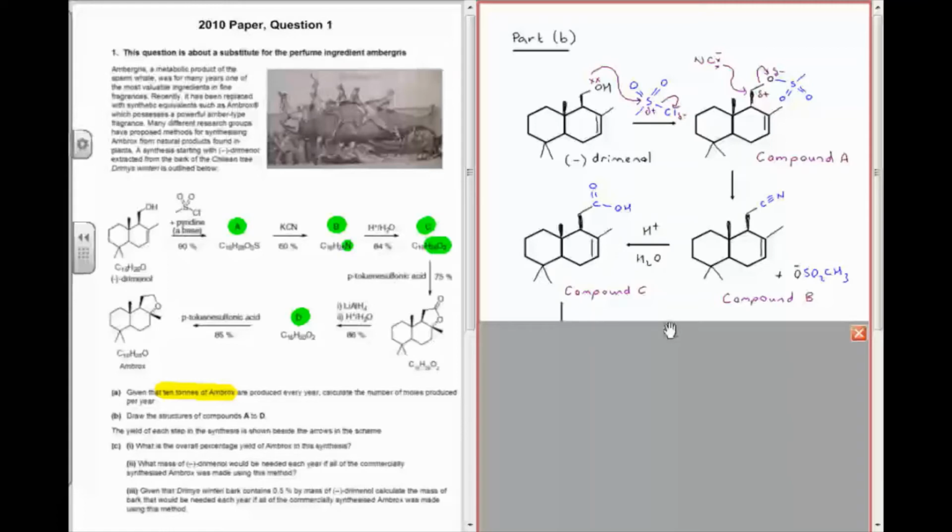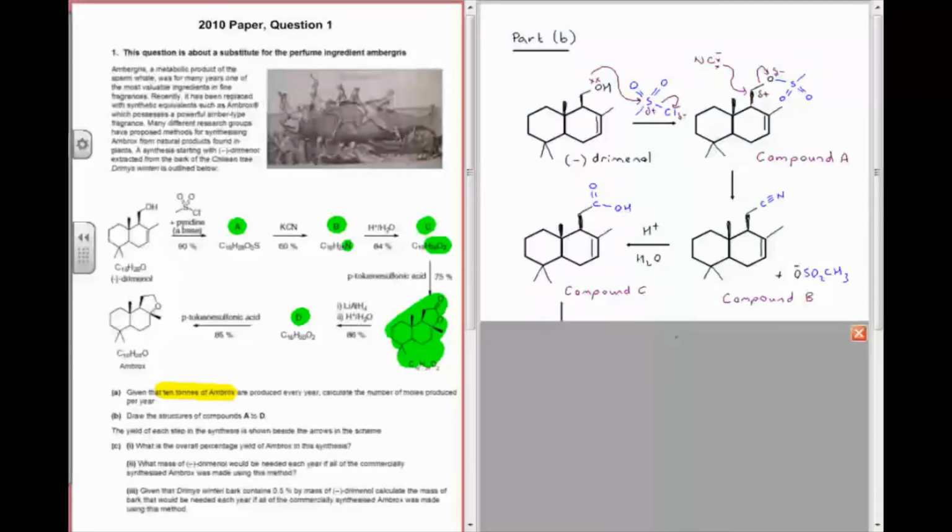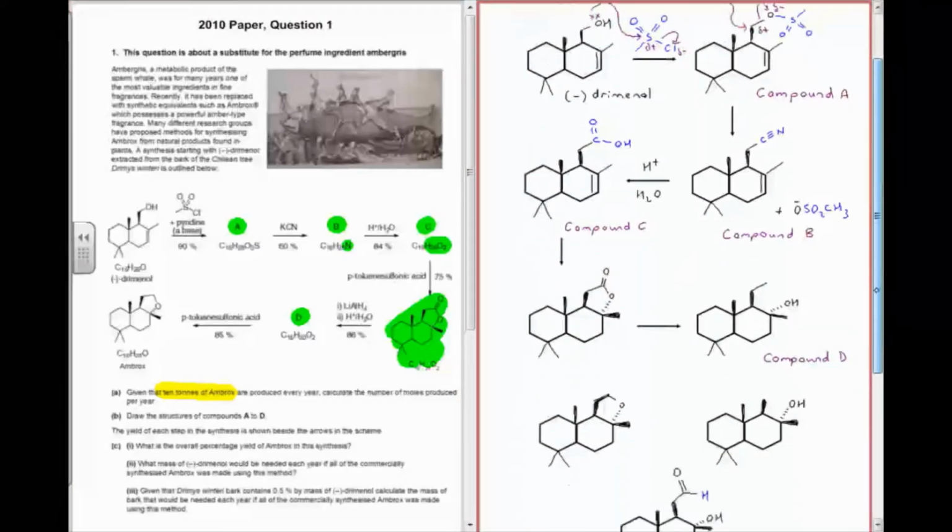Compound C is then converted into the structure in the bottom right hand corner of the reaction scheme there by reaction with the acid catalyst, para-toluene sulfonic acid. But we don't need to look into that reaction in further detail. What we do need to know is that compound D is formed by the reaction of this intermediate with the reducing agent lithium aluminium hydride. Lithium aluminium hydride can be thought of as a source of hydride, or H- ions.